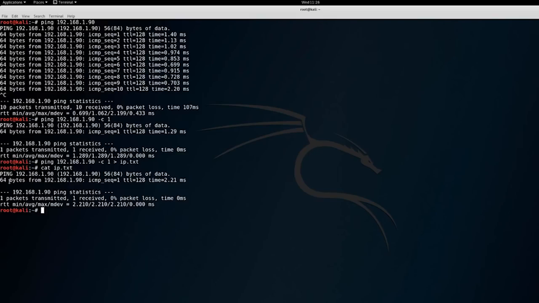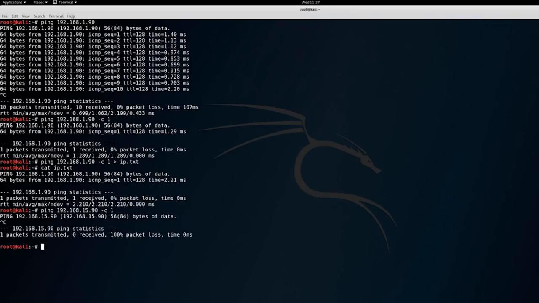Now, what we're interested in is a returned IP address that has a valid response. So if I were to enter in here, say, 15.90, okay, there's no response there. This is what it looks like when it doesn't get a response back. It just lingers, and then we hit Control C and it says 0 received in the ping statistics. Nothing was received back. When we get a response back, we see 64 bytes. When there's no response back, we don't have any bytes.